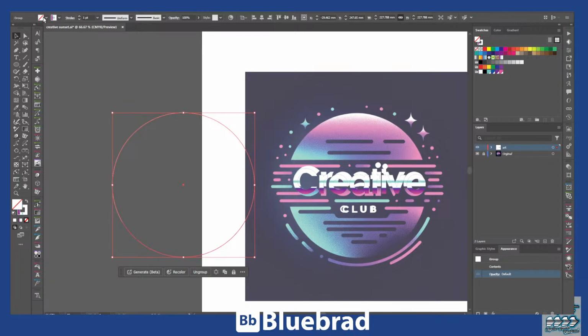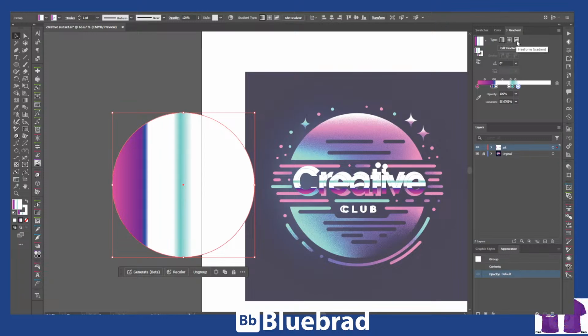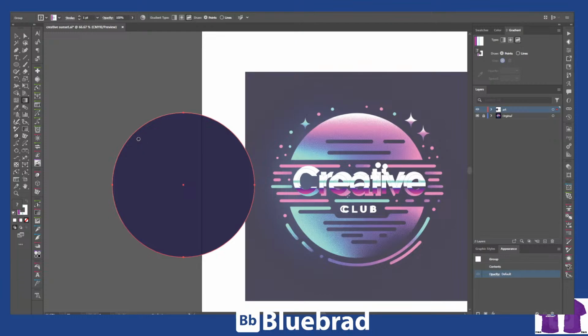I'm not worried about the stroke. I'm going to go over here to the fill. We're going to turn this on. And instead of horizontal center gradient, we're going to go over here to the freeform gradient. So the first one I'm going to lay down, well, this one can stay, and that one will go about right here in the middle. It's going to be a really hard gradient. Then I'm going to put 2 at the top here.